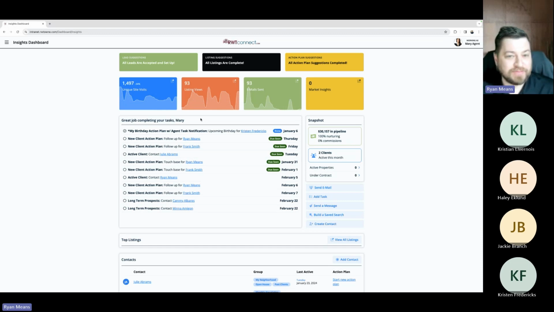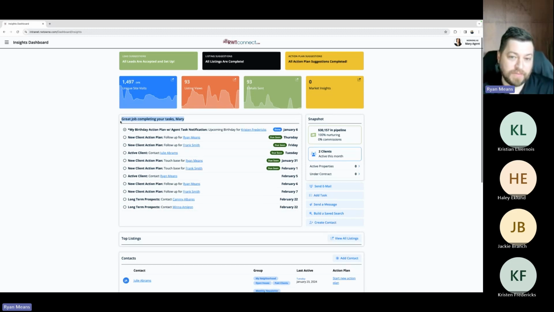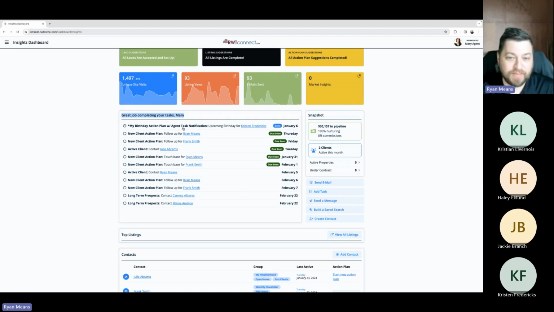Beyond that, we have my absolute favorite section of this entire page. And this right here is what I recommend every realtor looks at every single day. Now, this does require that you have set up a calendar sync, or you're creating tasks in the Reliance system. You have action plans that are creating tasks on your behalf, and or you have reminder groups in use, or you're not going to see anything here. If you don't have an action plan that is recommending you do a task, it's not going to have a task here unless you've created those. So this one does require a little bit of interaction with the rest of the system, but it is just so powerful in my opinion.